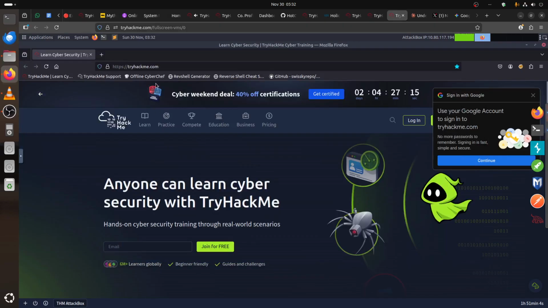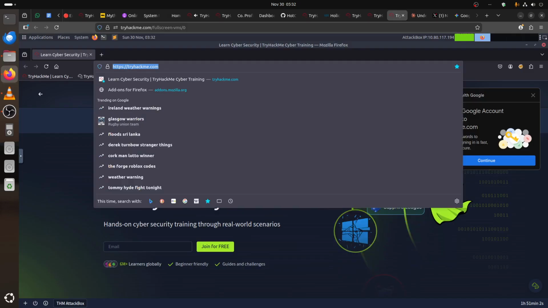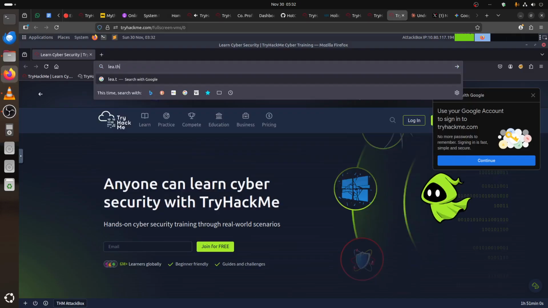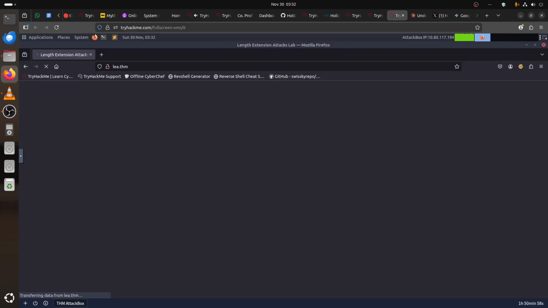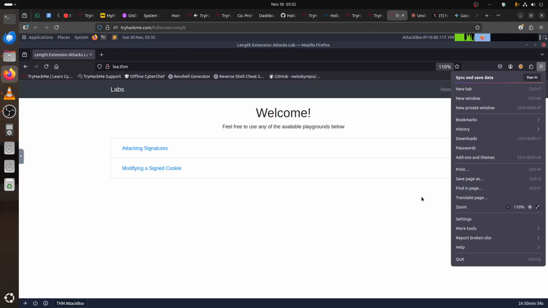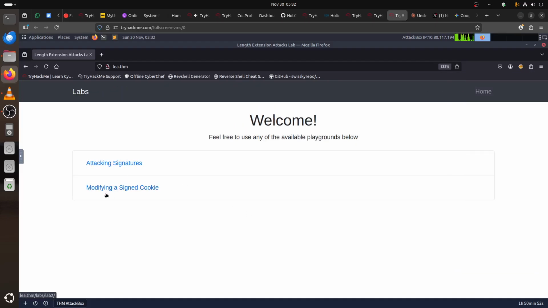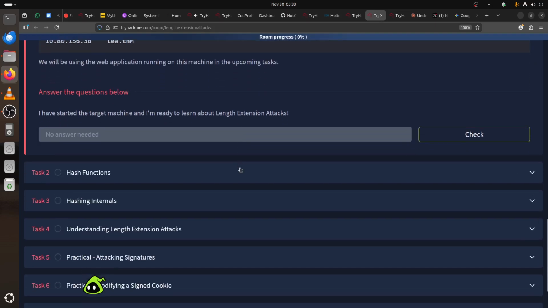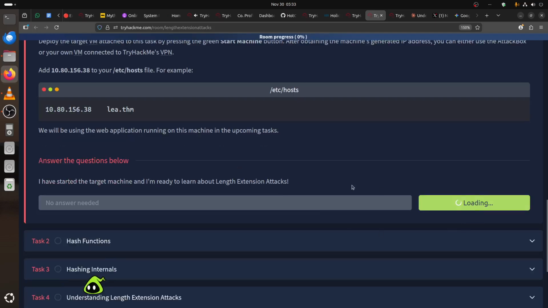So it means the labs are there. So now we have two labs we will work on later. One is attacking a signature, the other one is modifying a signed cookie. After we finish that, we can check that one.